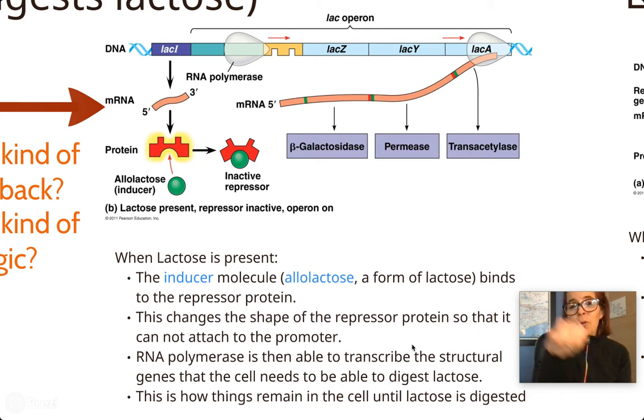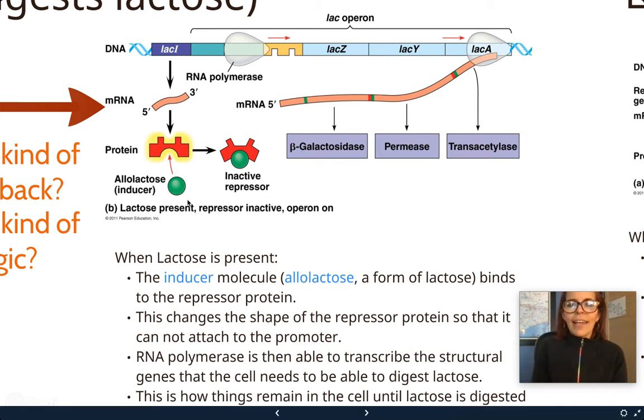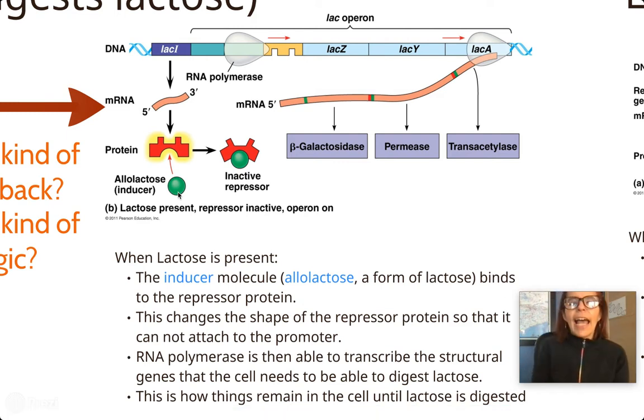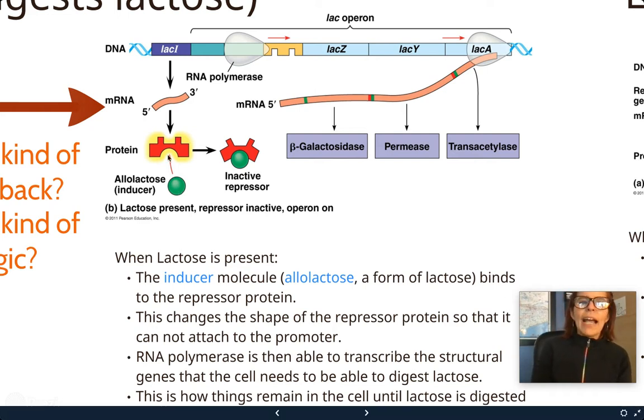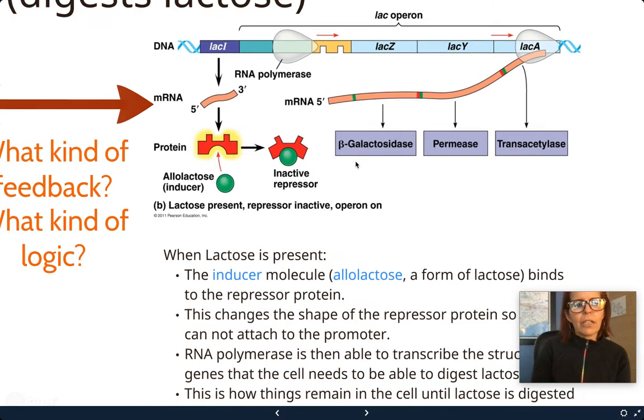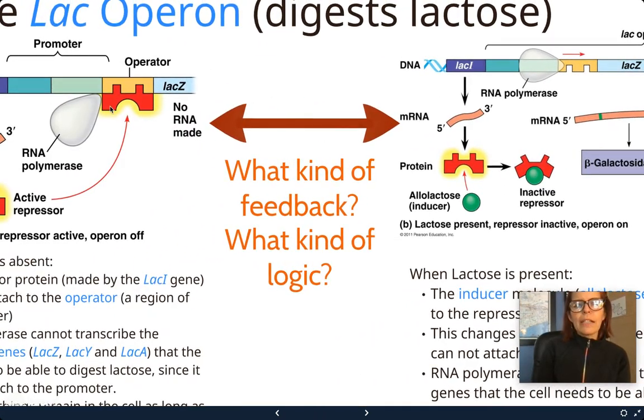But what if we scoop those E. coli up and instead dump them into a bowl of milk? So now they are interested in breaking that lactose into its component parts. So they do want the enzymes to be formed. So in this case, the lactose itself, it's actually called allolactose in this circumstance, acts like an inducer. So you need to know the word inducer. An inducer touches the repressor. Remember that the repressor, I'm going to scooch back over here, has been sitting on the operator and it's the roadblock.